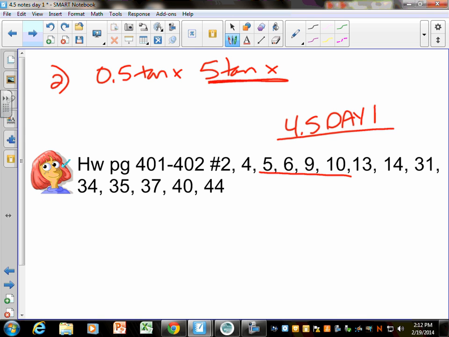Sorry, I was going with the 5 one. But you're right, 0.5 is going to be the flattened one. The 5 is going to be the stretched one, because instead of going over 1 up 1, you're going to go over 1 up 5. Some people in second hour call them blue and red, and I'm okay with that, but they really are labeled y1, y2. They just want you to say this equals y1, or this equals y2, whichever one it is. That's all there is to do on 2 and 4, but people always get freaked out and say they can't even do the first problem. So I was trying to just help you.